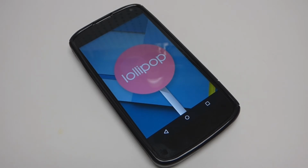Sometimes it'll say, the system UI is not responding, do you want to close it? If I hit wait, it usually just reboots. And if I hit OK, the whole phone starts having this weird spasm, and black screens start appearing, and things start flashing around, and it just has this really long, intense spasm, and then it reboots. So really, there's no way to get around it. And it sucks really, really badly.